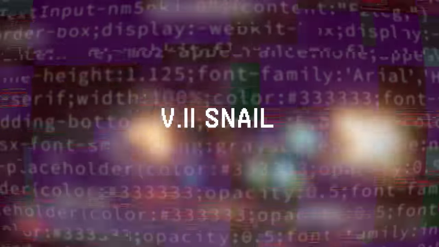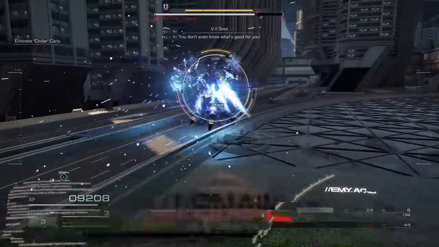V2, Snail. Just skip him. Fighting him means nothing if you're risking an S rank.